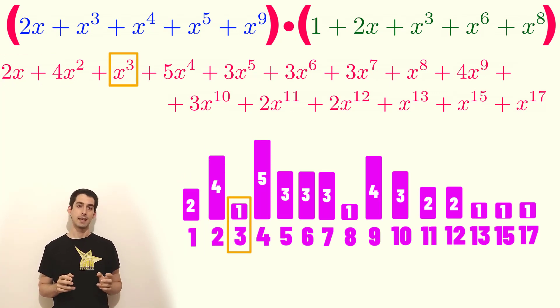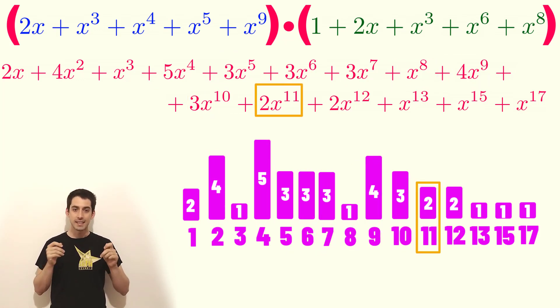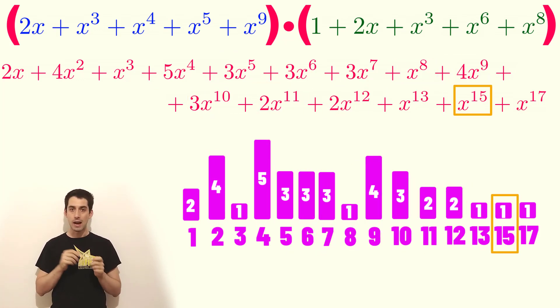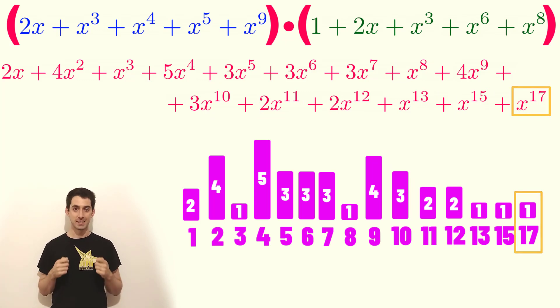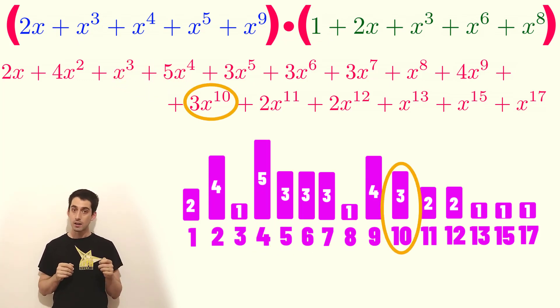The reason for that is that the way in which you multiply two polynomials together is exactly the way in which you count all the possible pairs in the sum. And so for instance we have one three here which came from x to the third times one, and we have three possibilities to get ten. One is x to the fourth times x to the sixth and the other two come from x to the 9 times 2x. And this is the secret we will use to solve our problem.